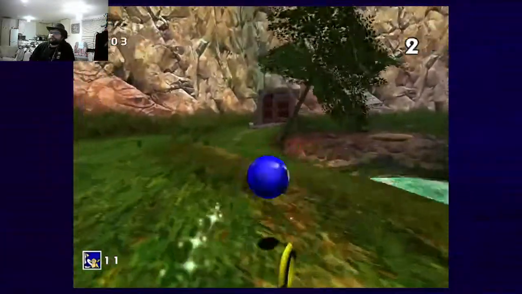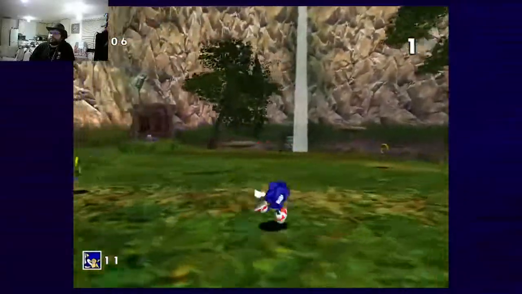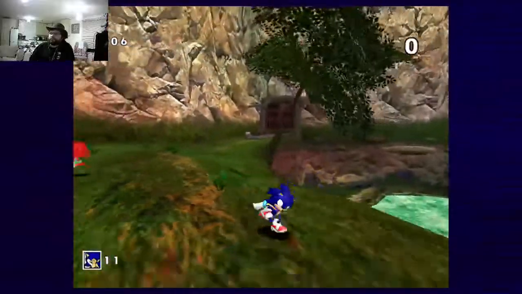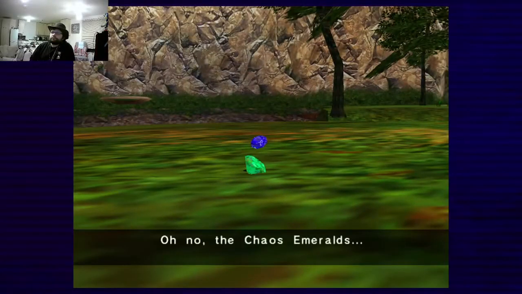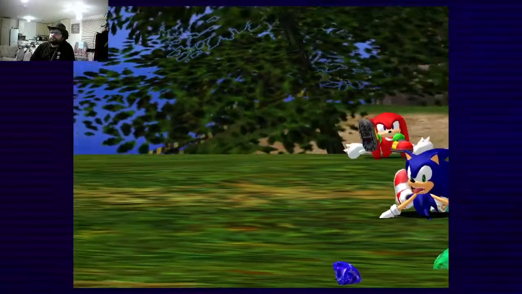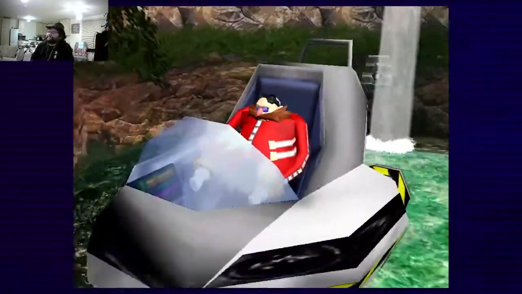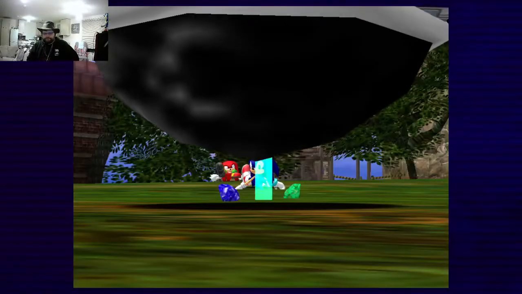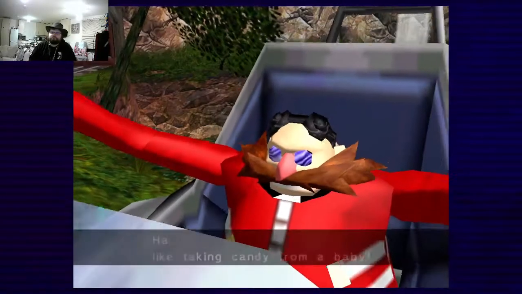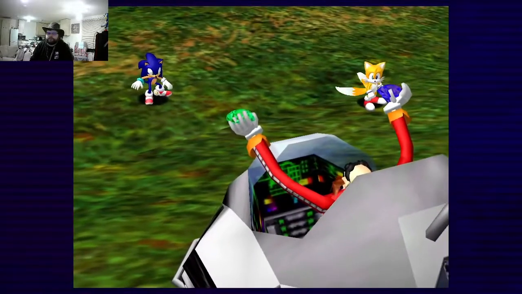Knuckles has been tricked. He's a dick. Oh my god, he actually blocked an attack? Give it your best. Oh no. My god. Oh no! The Chaos Emeralds! Start dancing every time Robotnik's theme comes up. Eggman! Like taking candy from a baby! You've done that before? You dick!